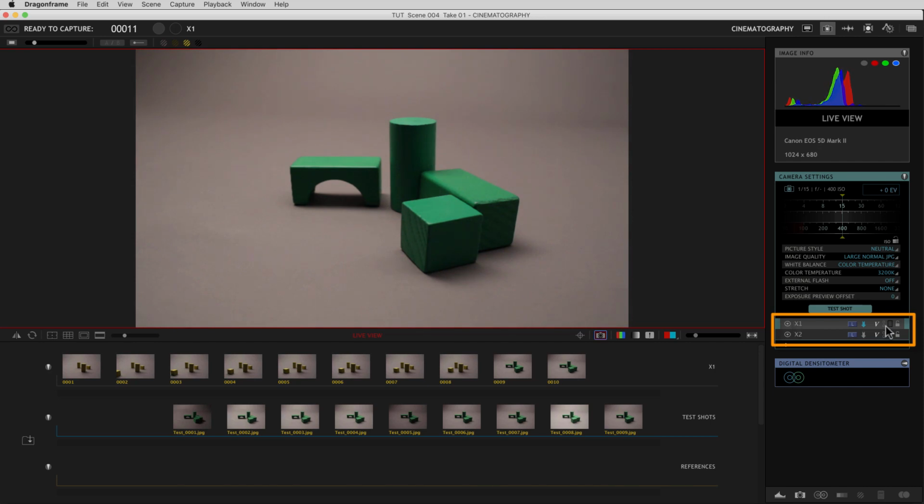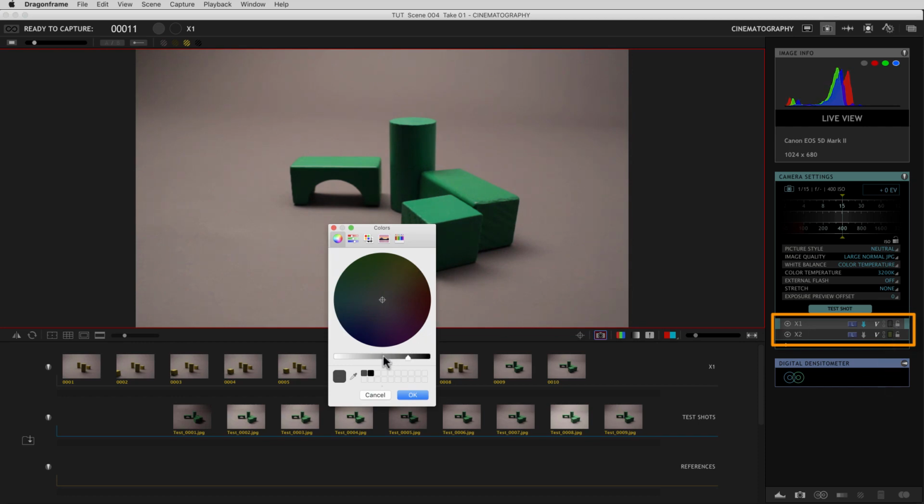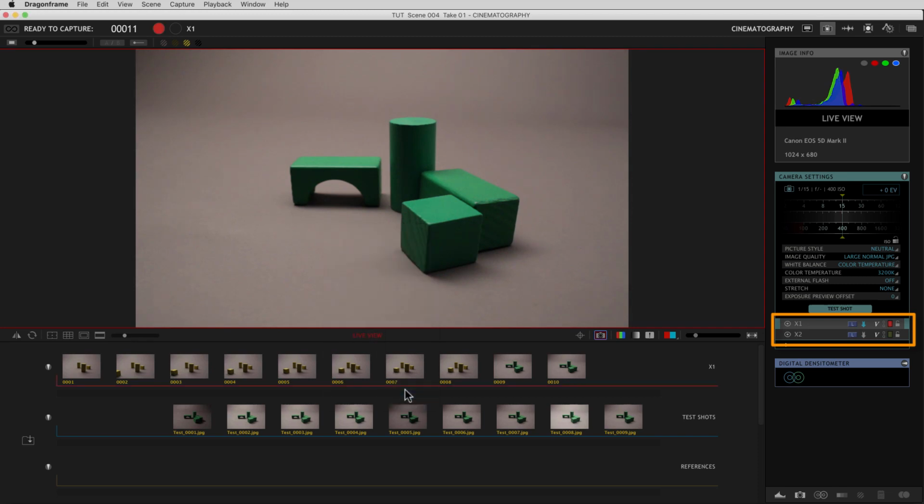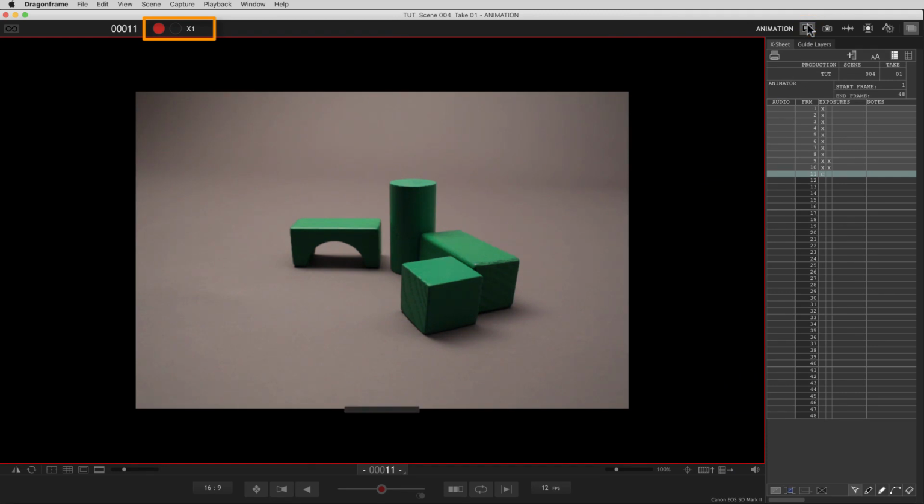Then, as I said before, there's the link. And then this is a color, so you can assign a color. Let's make this a little brighter. We'll make this like an orange or something here. So now you'll see in this upper left-hand corner that the first exposure, which is the one that we're about to shoot, is activated and it's on. If I come back in here to the animation window and shoot it, you'll see it goes from red to the sort of olive green showing me that I'm on exposure two, and then back to one. Just an easy way to have a visual reference to show which exposure you're on.